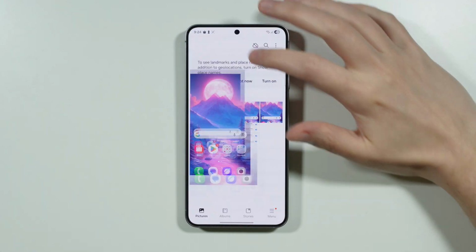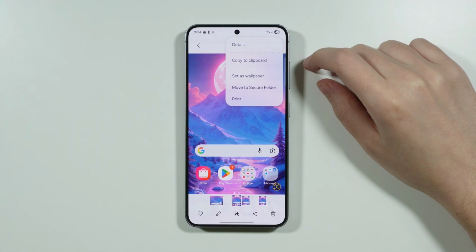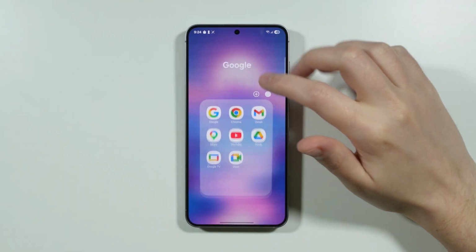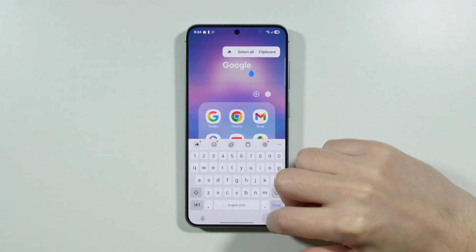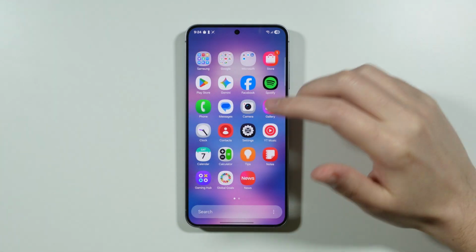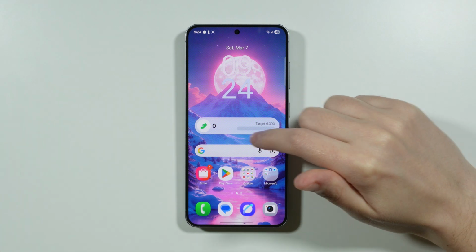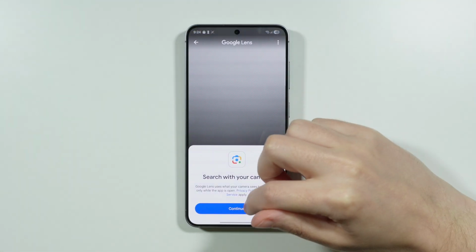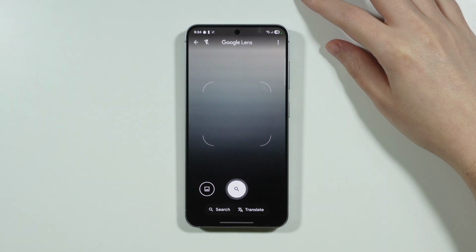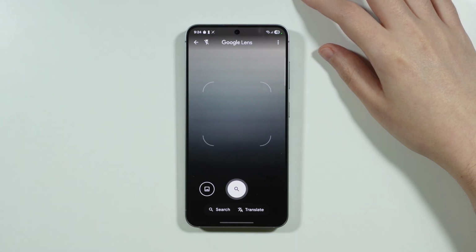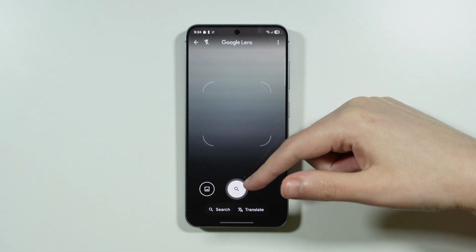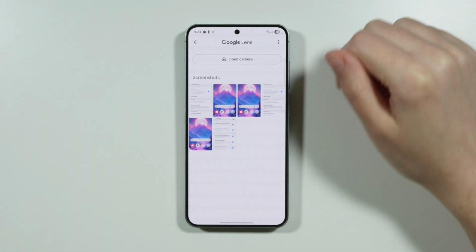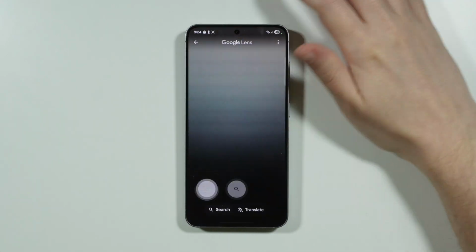Besides that, I believe we also have the Google Lens option, although I'm not sure if it's available in here. If we have the Photos app, although it might not be available, it might not be pre-installed. Okay, nevertheless, if you use, for example, the Google search bar, you can find Google Lens, which can also be used. And in this case, you can search with your camera, not just with your image, but also with the camera. So be sure to check that out. Over here, we can also tap on the gallery in order to search with the image once again.